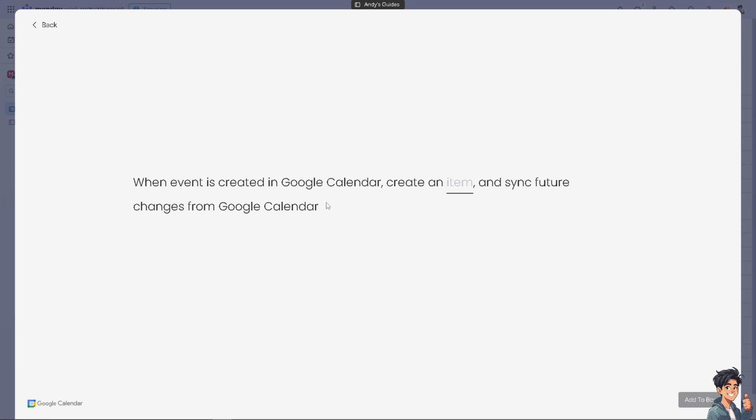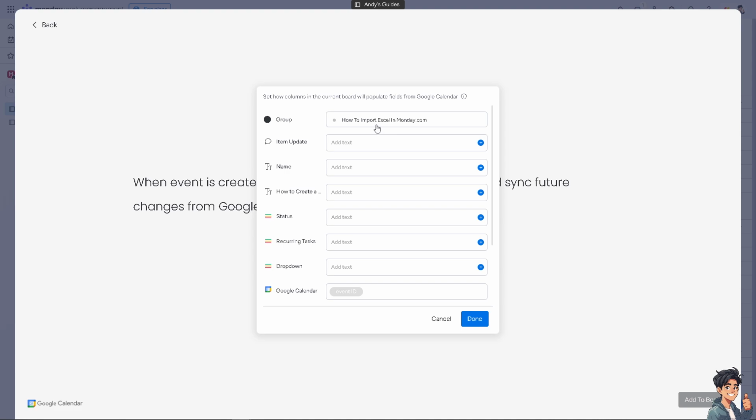Now you see, when an event is created in Google Calendar, you can create an item here. All right. You can have like maybe completed item text. It's all up to you. For example, this is going to be Andy. All right.